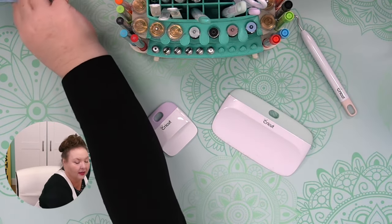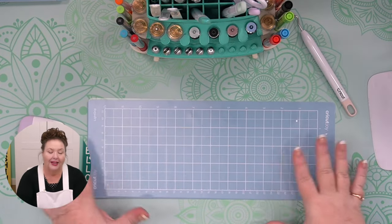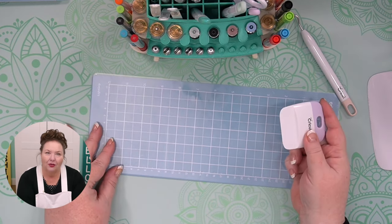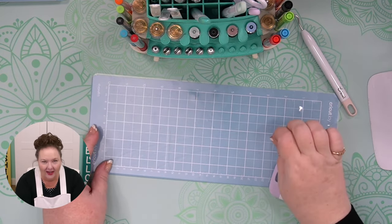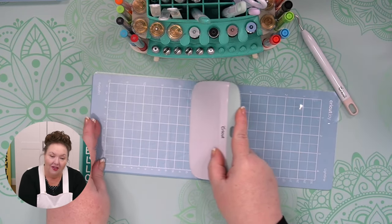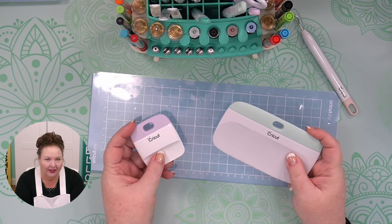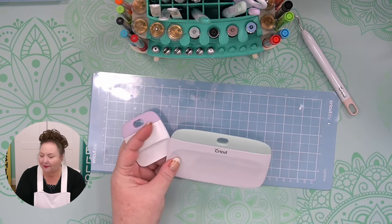When I say get things off your mat — here is the blue light grip mat. If you do a project on it with cardstock, you'll get little pieces of paper left on the mat. You take your scraper and go right across like this, and it'll remove them. It is so much faster than picking each one off with your finger, which can also hurt. The bigger scraper is even faster and perfectly sized for the Cricut Joy mat. You don't even need the Cricut scraper itself — you can just use a plastic card from your wallet, like an old store loyalty card.